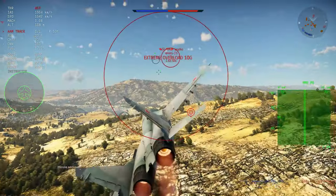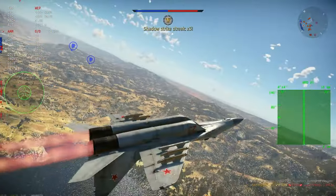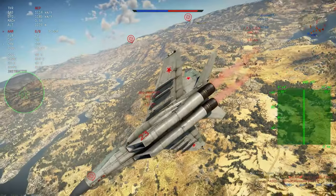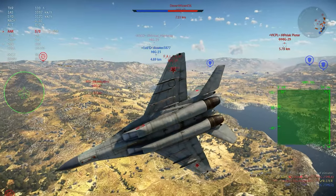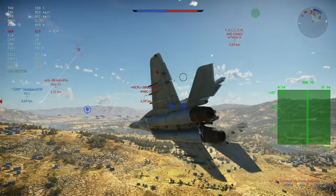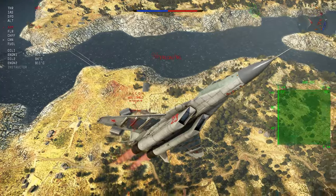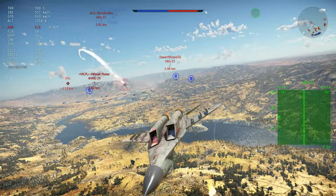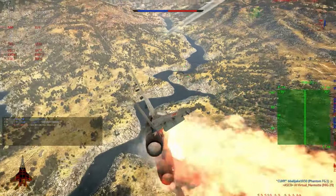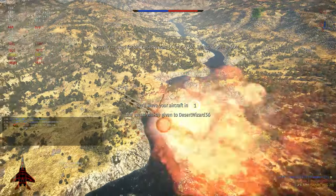The third major difference is the engine variants. From the Cold War era, we normally have Block 25, 30, 32, 40, 42, 50, and 52. The Block 30, 40, and 50 received the GE F110 engine, which is a little bit stronger in afterburner than the original Pratt & Whitney. The Block 40 and 42 got the new Lantirn pod, and the Block 50 and 52 got GPS/INS systems and more weapon systems like the AGM-88, JDAM, and other stuff. These all date from the late 80s — Block 30 from 1987, Block 40 from 1988, and Block 50 from 1991.